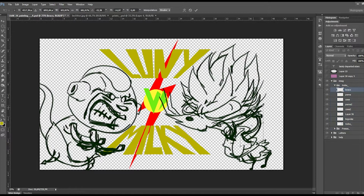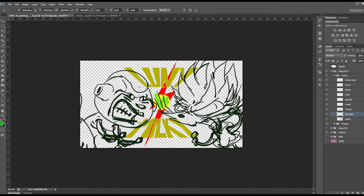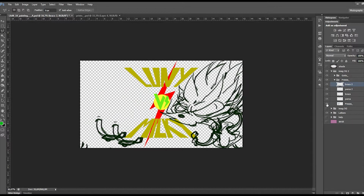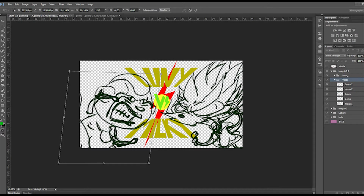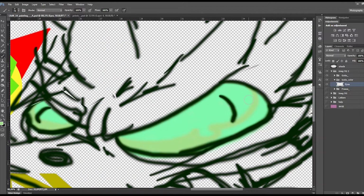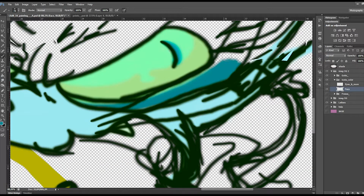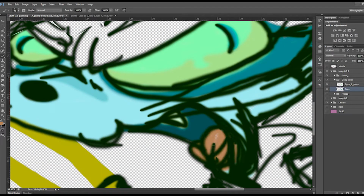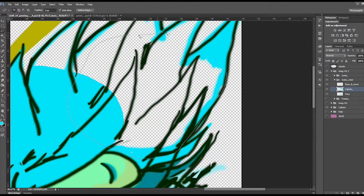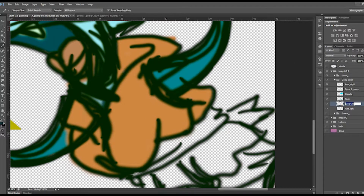Then the same with those sketchy lines from the drawings of Luny Frieza and Milky Goku. As you can see, I'm arranging and rearranging those same parts from the sketchy illustrations in order to help me out on the layout. Now I'm finally painting. At first I'm keeping those sketchy lines over the layer where I started painting.